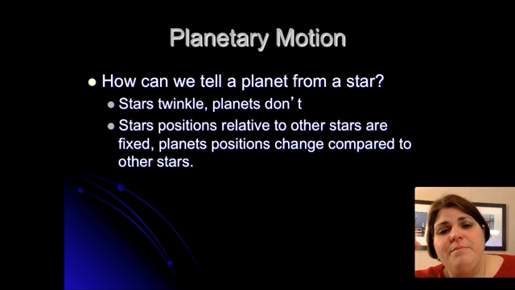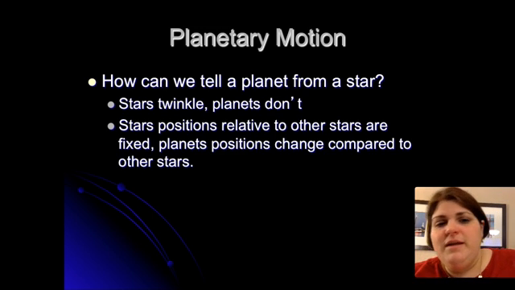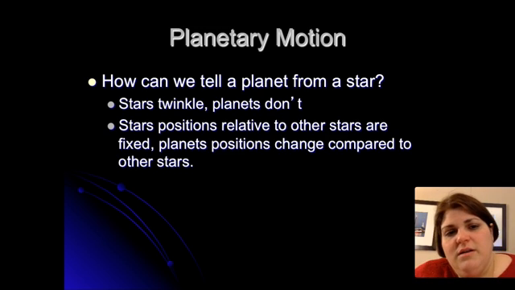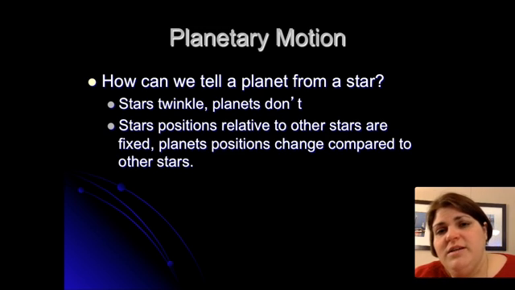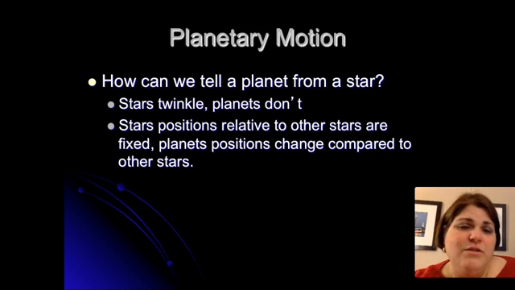Additionally, the positions of the stars appear to be fixed in the sky. So if we went in a time machine and we went many, many years into the past, or many, many years into the future, like millions or thousands, we would see that the stars are in a little bit different position. But for any reasonable human lifespan, the stars appear to be in a fixed location. The reason why isn't that they're not moving, but that they're so far away.